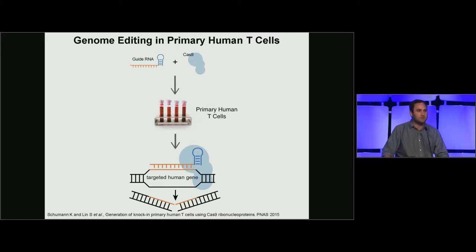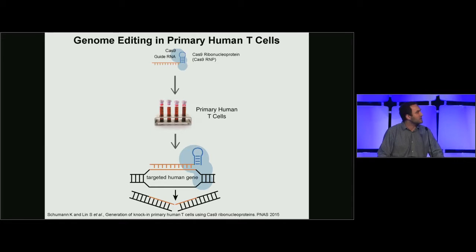Instead of putting plasmids or lentivirus encoding the Cas9, we directly took purified Cas9 protein, loaded it in vitro with guide RNAs to make a preformed ribonucleoprotein complex, or RNP. And what we found right away was that these RNPs could be directly electroporated into primary human T cells, and immediately we saw high efficiency editing. And beyond that, we realized that this was very attractive from a therapeutic standpoint. We were delivering a protein complex that would be transient, it would be degraded over time, but it would leave a permanent modification at the site where it cut the genome. And that would permanently modify the genetic program in the targeted cells.